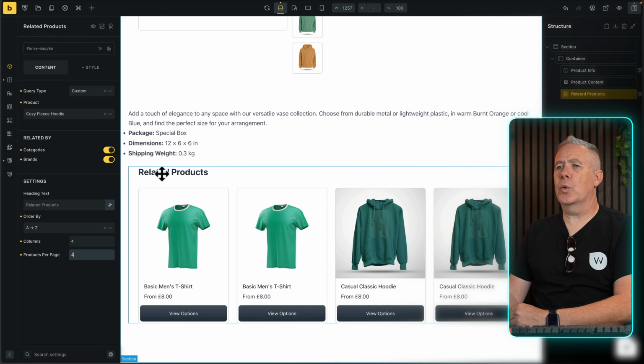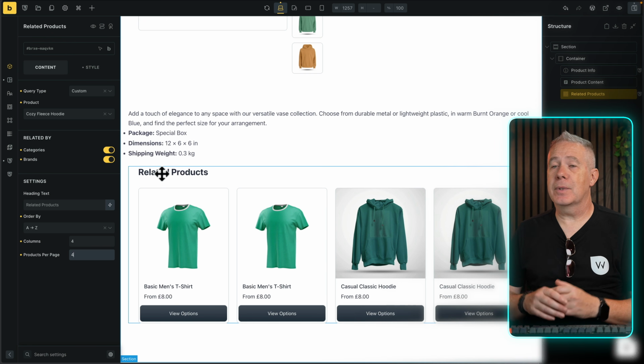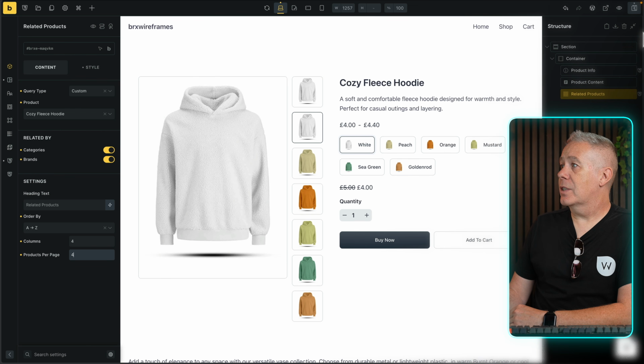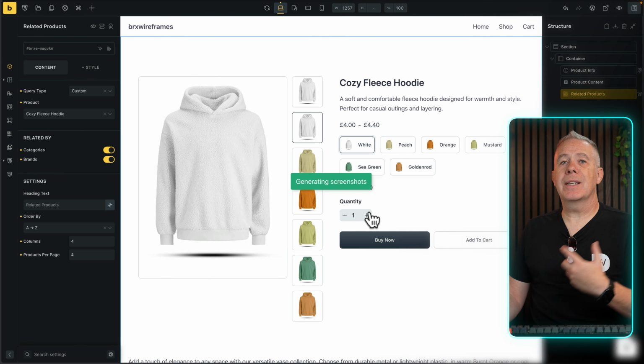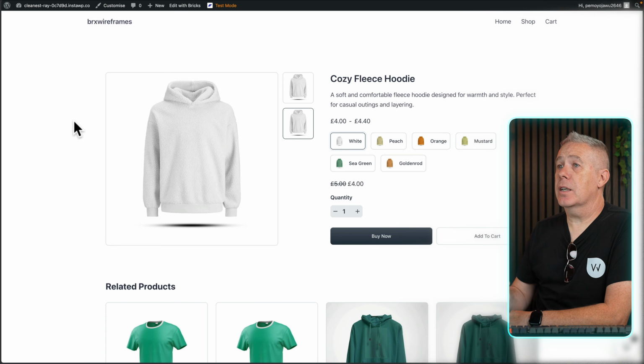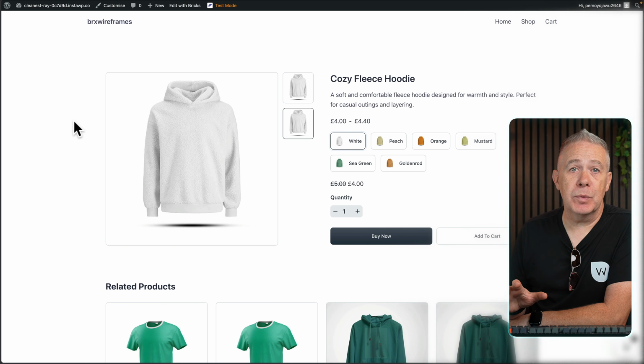There are a couple of little quirks that I've noticed, but that might be to do with how I've got things set up, the kind of styles that I'm using and so on. But it's easy to rectify anything. And as you can see, very simple to create all these different options and start creating your own customized pages. So with very minimal effort, you could easily start to create your own custom layouts. And you can add these different elements into any part of the design that you need.